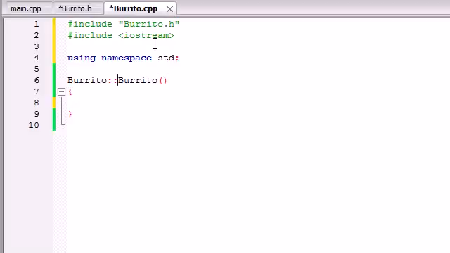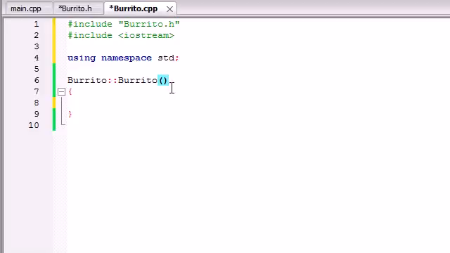But the point of it is that it's basically saying that this function, which is called burrito because it's a constructor, is a member of the class burrito. Usually you're going to have this second one be a different name and this first one stay burrito. But anyways, it's saying that this function is a member of this class, and you use the two colons for that. If you didn't include those colons, then it wouldn't know what class this burrito was supposed to belong to, so it would give you a bunch of errors.